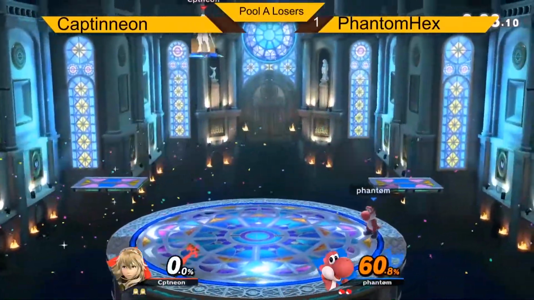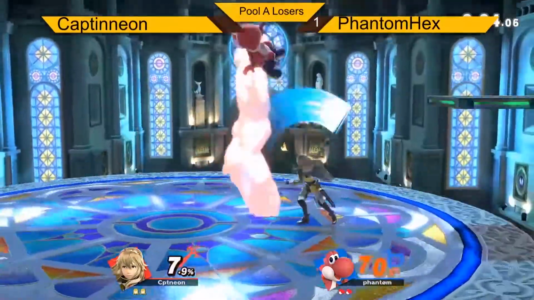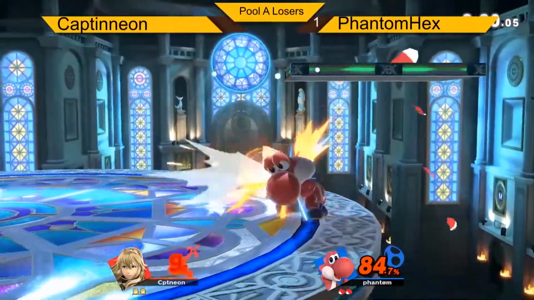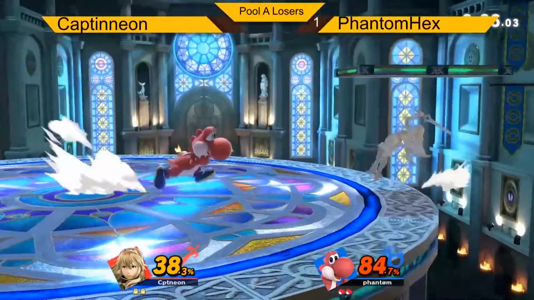But Phantom does go take the stock. 60% down, but this is still practically an even game. He has a little bit of rage now, so he can actually start doing something. Phantom just, like I said, ends up. Okay! Oh, okay, but he gets the sour spot.